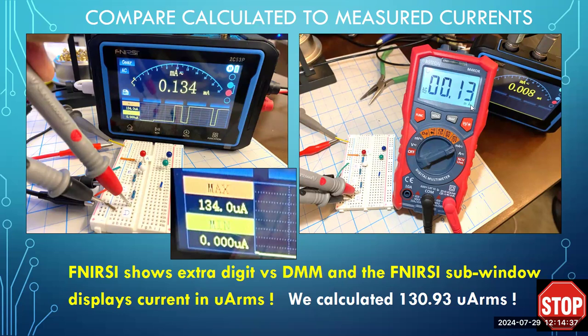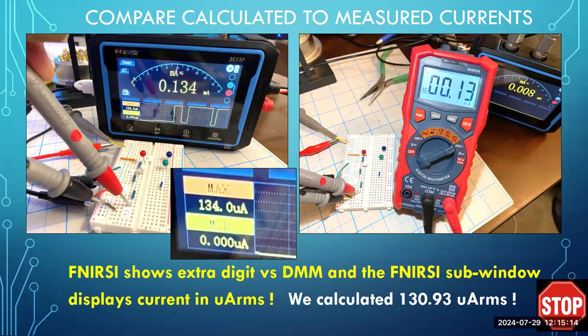Whereas on the digital multimeter we've been using, I don't have quite the resolution. This does not have a microamp scale. It has a milliamp scale, and its milliamp scale in this case happens to show me 2 digits after the decimal point. The tablet oscilloscope multimeter shows me 3 digits after the decimal point, but I still have to convert this from milliamps into proper engineering notation, so it should be 134 microamps, 0.134 milliamps is 134 microamps.